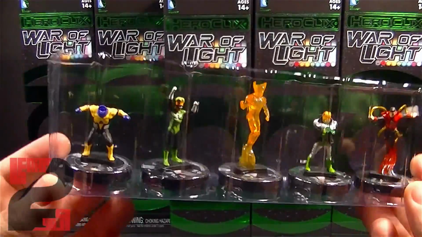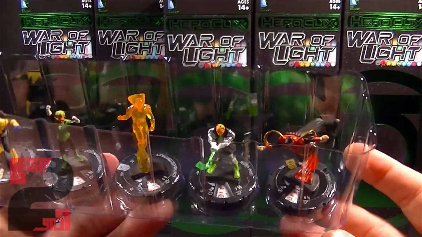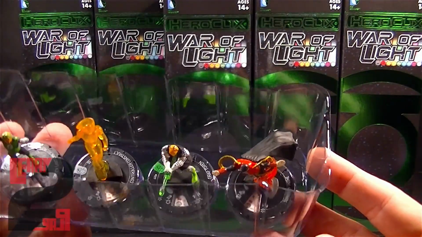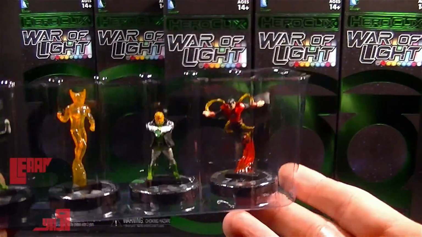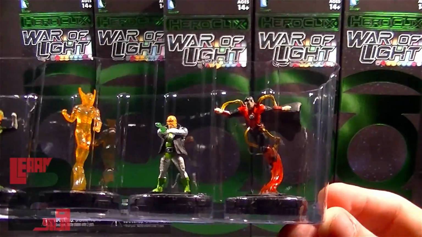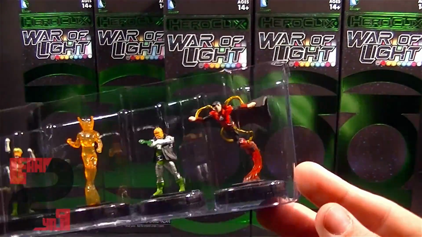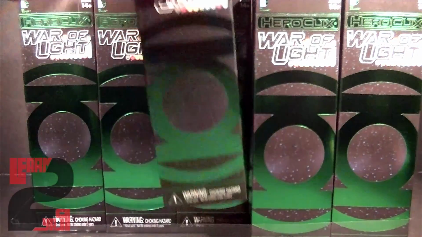Well, here we have a Sinestro Corps Recruit. We have a Green Lantern Recruit. We have a Controller's Construct. Here we have Graf Tauren. And then we have the Red Lantern Superboy Prime. And that is our super rare. And that's just a cool looking figure. Glad they changed up the sculpt. Very nice. So not bad at all.